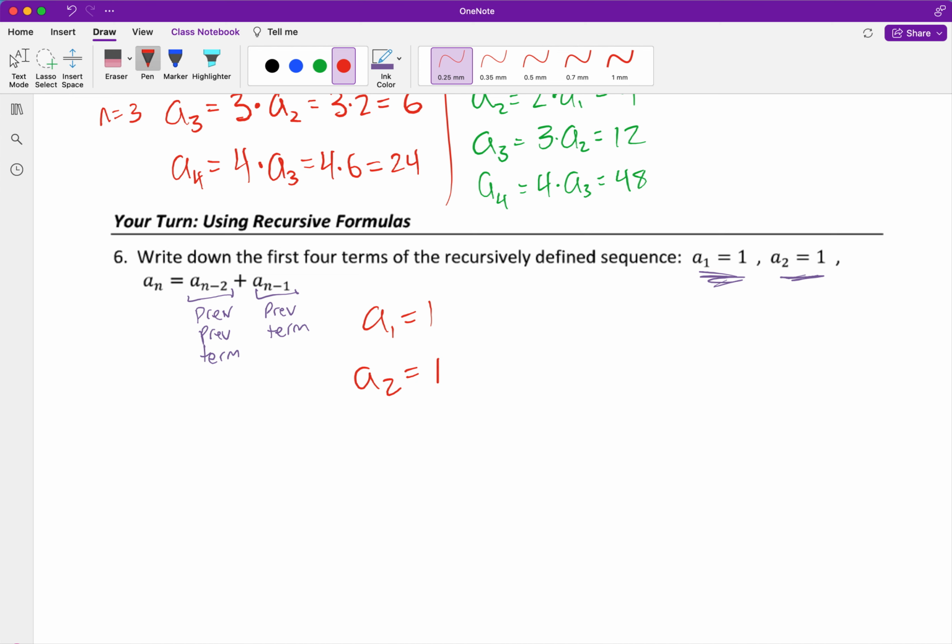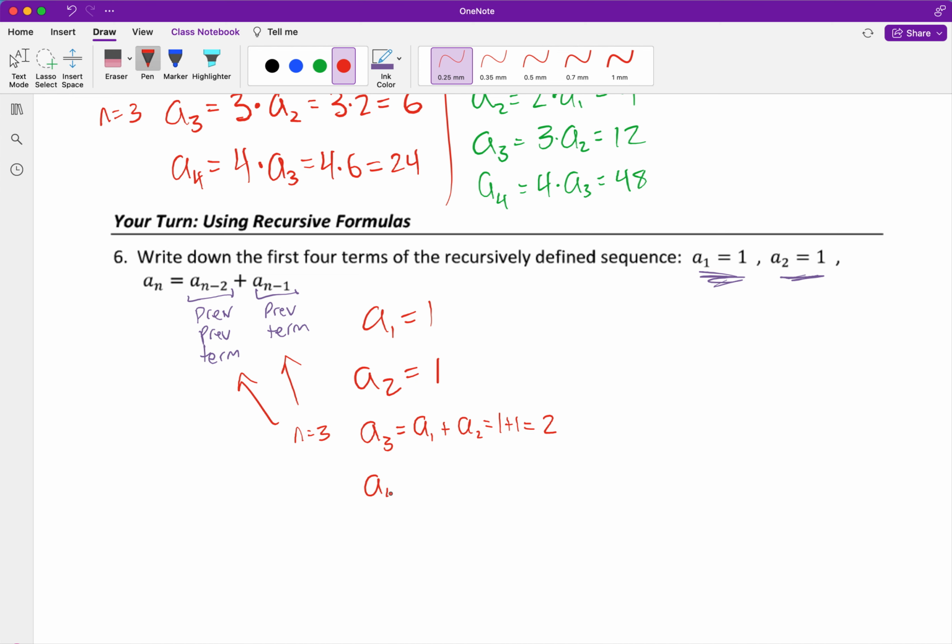Alrighty, here's A1 and it equals 1. A2 equals 1 as well. They gave us this to begin with. So what A3 is going to do, remember we're saying that n equals 3. So when I plug it into this little formula here, a_(n-2) is going to end up being A1, and then a_(n-1) is going to be A2. And we know that A1 is 1 and A2 is 1. So I'm really doing 1 plus 1, which is 2.